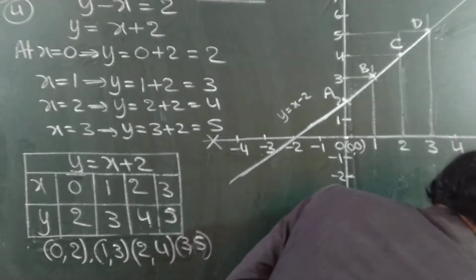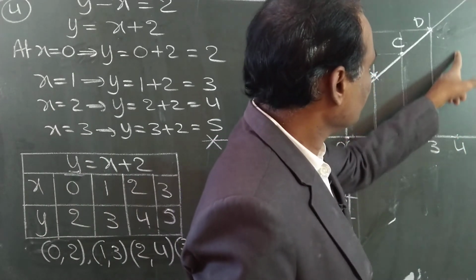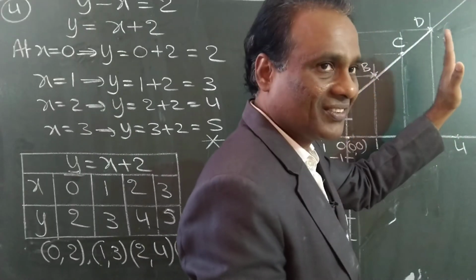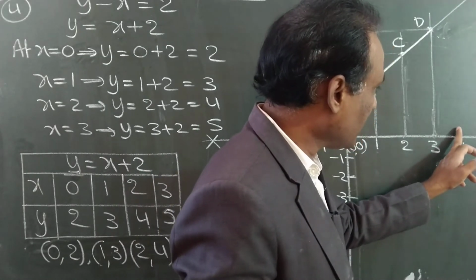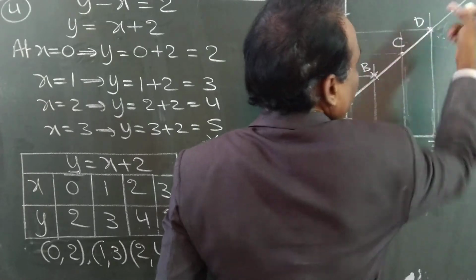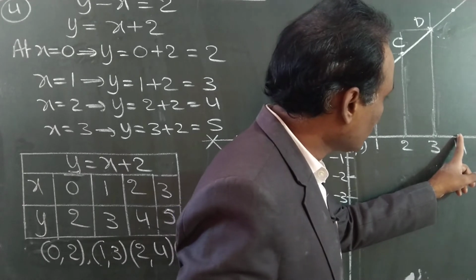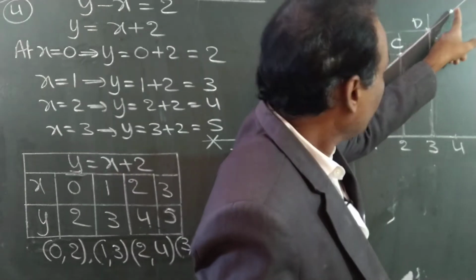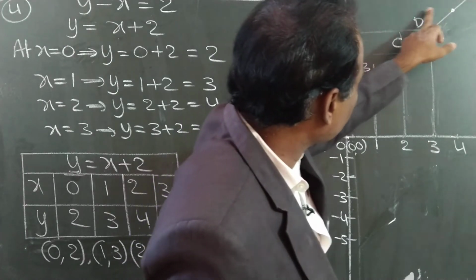X is 4, see. Already in the graph paper there will be vertical lines. No need of just again drawing the line. So on the graph paper, from here there will be a line like this. See where it is cutting, tell that y value. On the graph paper, x is 4 means, see the same line, just see where it is cutting. At that point there will be a horizontal line here. So see what is the y value at that.